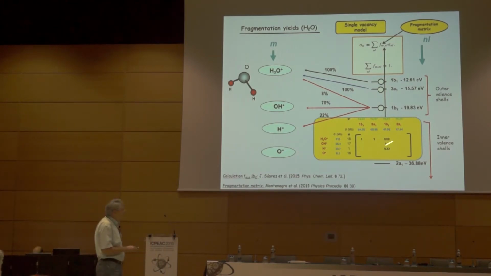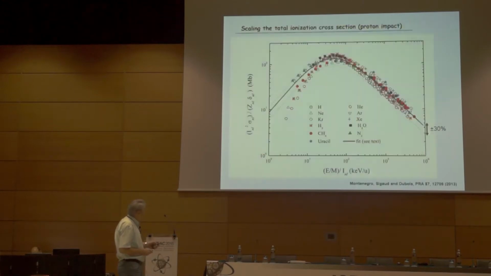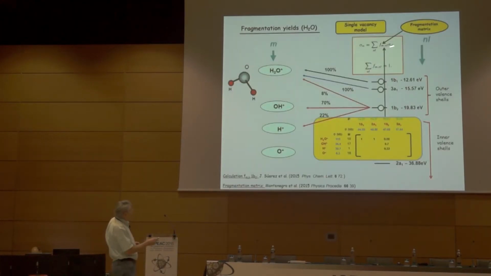So this must be done empirically, but you need information from theory, and you need information from experiment. On one side you have to have the theory, and on the other side you have to have the experiment to fill this up. Okay, back. So having this fragmentation matrix, I need the vacancy production to compare with the products that I measure. This community knows how to do it. There are several people here that know how to do the calculation.